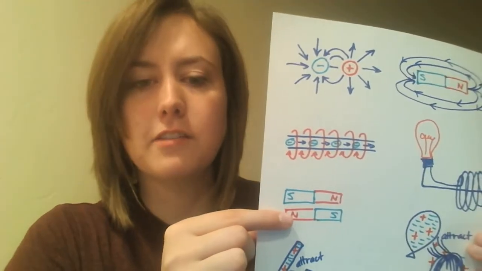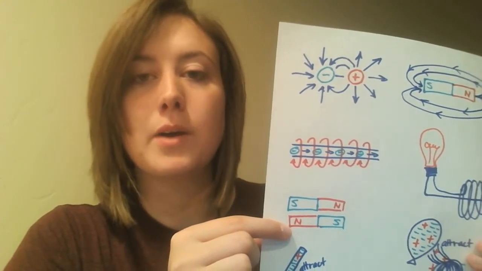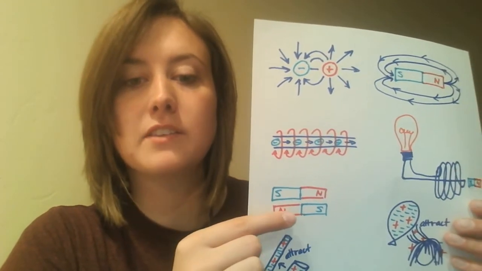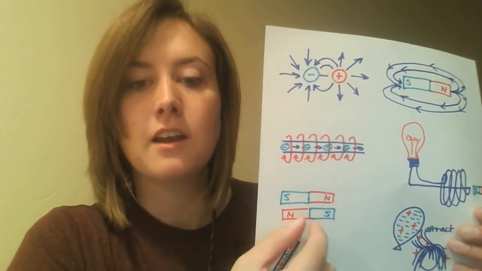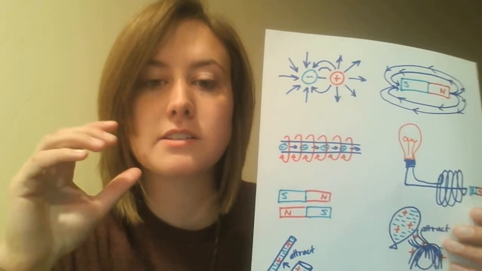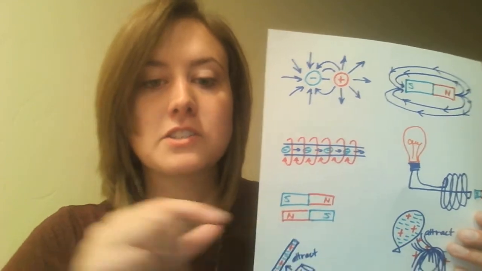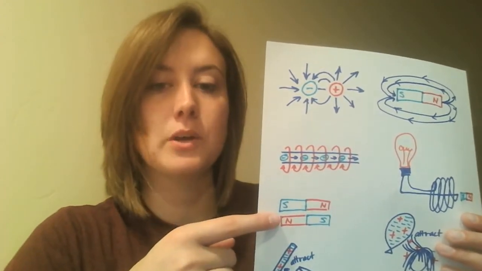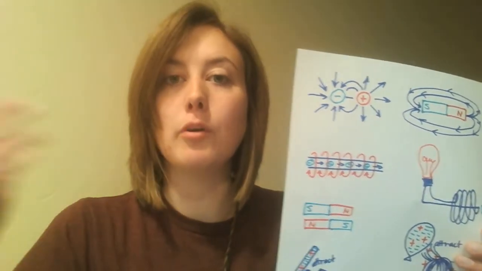Let's take a look at this really fast. So remember, north and south poles attract, north and north poles repel, and south and south poles repel. So if we had these two bar magnets here and we set them on top of each other like this, they would snap together, right? Because they would be attracted. These north and south poles are attracted to each other, and same with the other side. So these two bar magnets in this situation, they would snap together because they would be attracted to each other. Now if we flipped one of these magnets, then they would repel, right? And you guys in our magnet stations, you felt that magnetic force of the magnets repelling each other.